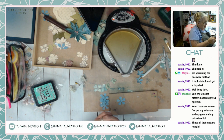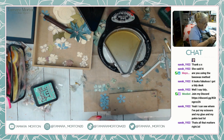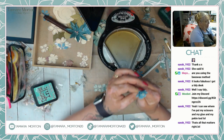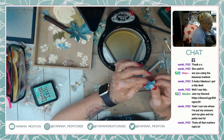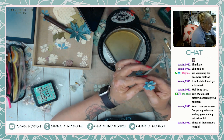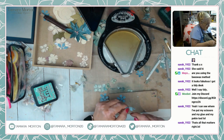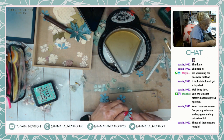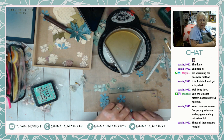Right, so I'm just adding some extra flowers here, and what I've done is put a little half mark in these, so I've creased them in the middle of the petals to create more of a pointed petal rather than a rounded one. You can just keep going with these, but as I say, I have to be really careful because this has got a really small hole in it.